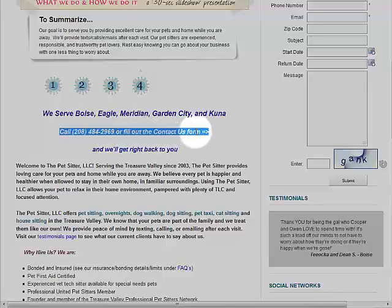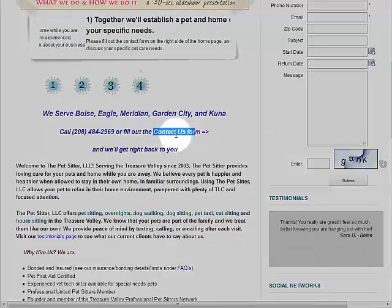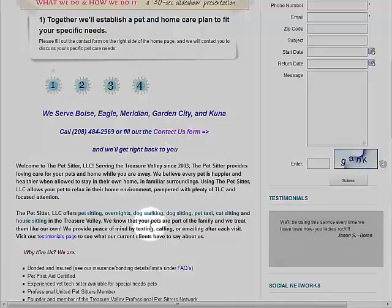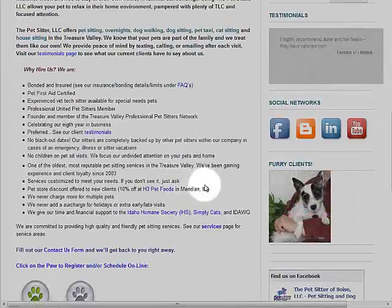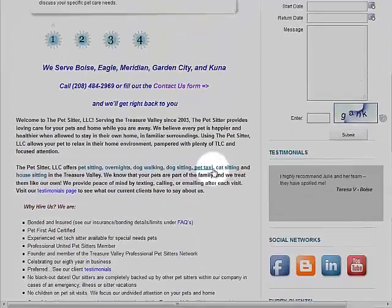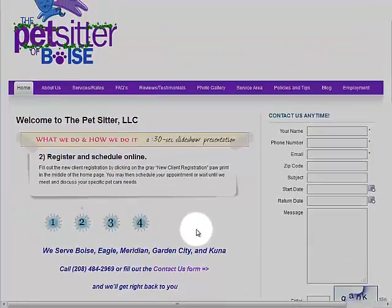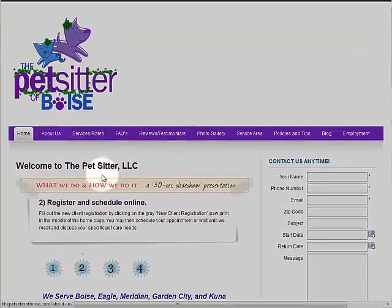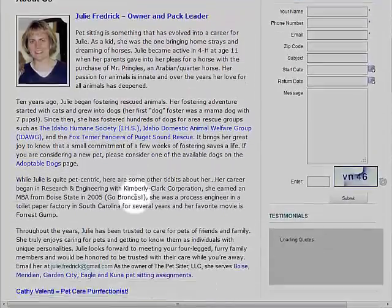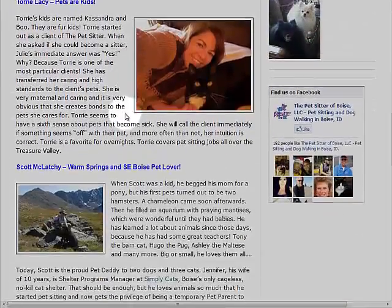This says fill out the contact us form, and it is pointing over here to this, but because of the coloration, it almost lends to the user that this would be a clickable region. So some of that isn't totally clear on this page, what's clickable, what's not clickable. There's not a consistent use of fonts, font sizes, coloring, not making the best use of color to direct user focus on the homepage. About us, as far as there being enough information in here, this is fine.